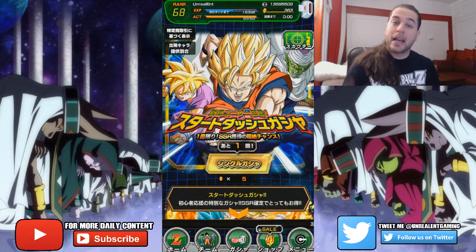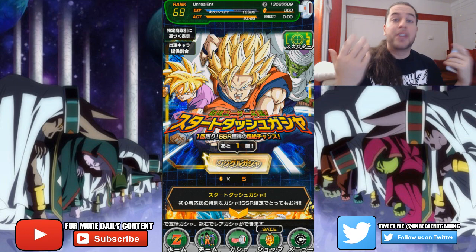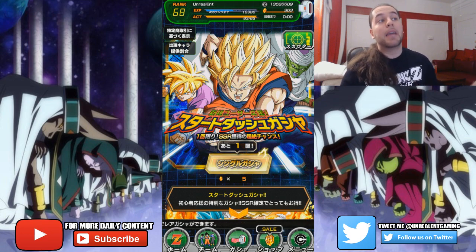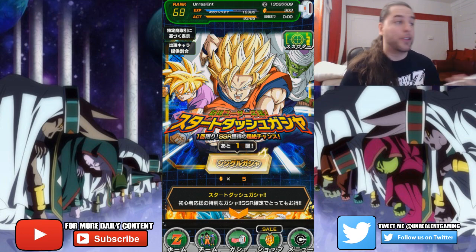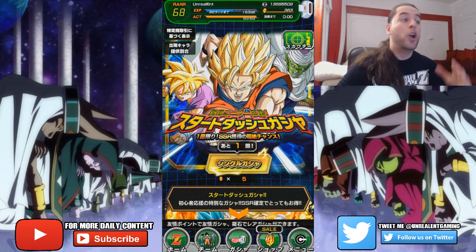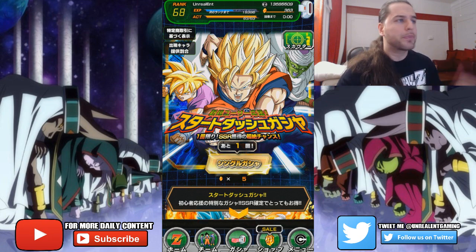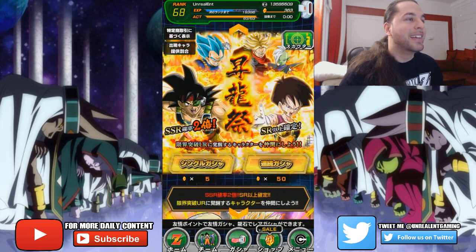So what I decided to do was, a couple of nights ago, go on ahead and download the game via PC. So now that I'm playing the game on PC, I gathered up 363 stones right now. And so what we're gonna do is attempt to see if we can get the LR Goku Black and several other cards as well. So, without wasting any time, let's go on ahead and do this.